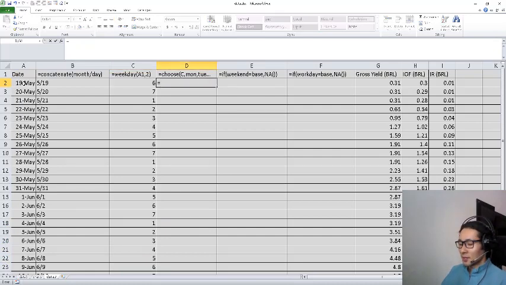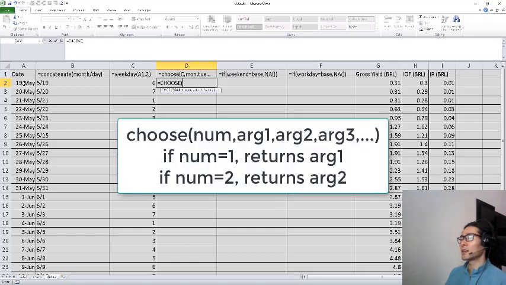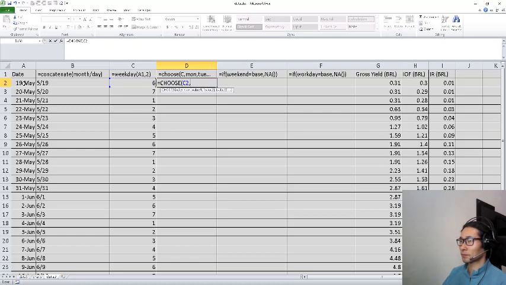And now the most labor intensive. I want to use choose. This choose formula is somewhat like nested ifs: based on different conditions, it will return a certain value. So based on the weekday, and I said that number 1 is Monday and number 7 is Sunday, right?